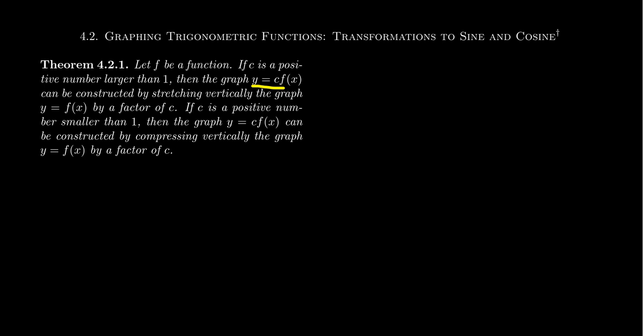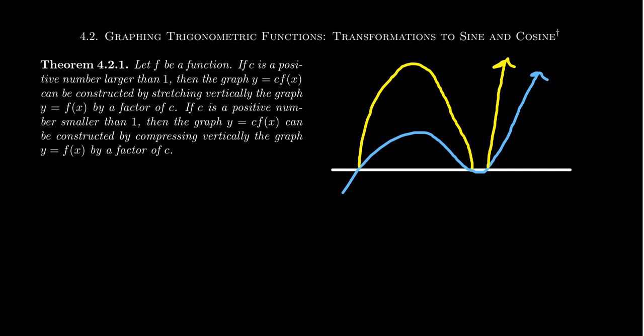If you have a function, you have your function y equals f of x. If you put a coefficient of c in front of the function, this has the effect of vertically stretching the graph by a factor of c. So if I were to illustrate this real quick, what we mean is here's our x axis right there. And so we have some function, you know, it's something like this maybe. If we vertically stretch it by a factor of c, what it means is that the parts above the x axis will get elongated by a factor of c. So it's going to get steeper. And the stuff that's below the x axis will also get elongated. It gets stretched out by, again, that factor of c. So we get that thing stretched out. So this graph right here is y equals c f of x, while the original one was just y equals f of x.